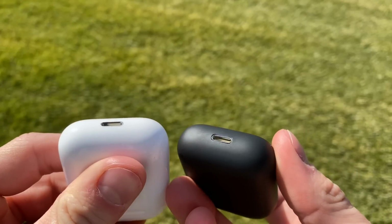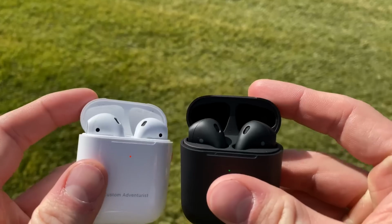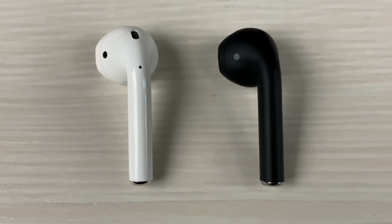The whole entire body is covered in a black matte surface that feels really nice in the hands. I definitely would say that the finish is better than other matte ones I've tried out. Alright, now for the design of the headphones.